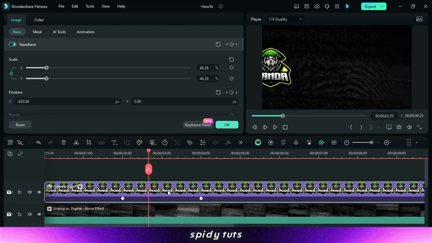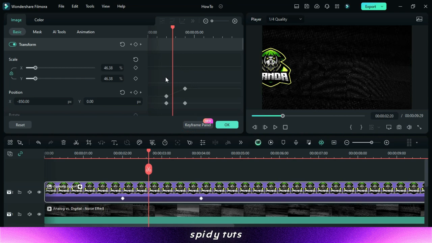So you must select the new option, keyframe panel. The graph window will then appear. These are 4 position points, 2 of which are X points and the final 2 points are Y. So now I'm going to use position X to animate the logo, so I'm going to select those points. Then there are some options at the top, which I use.